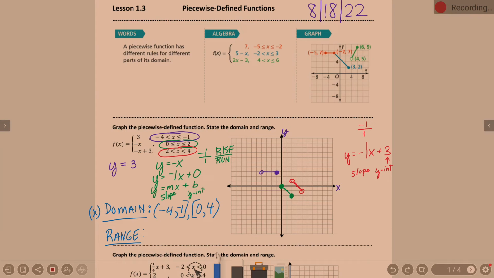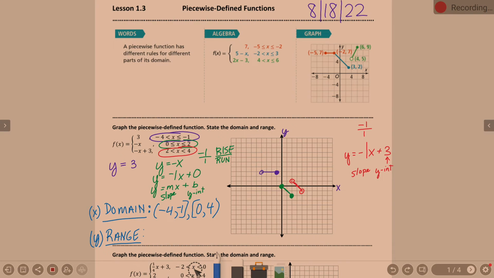This is me trying to figure out, how do I teach this? How do I explain it? What's an easy way for you guys to do this? That's what I'm trying for here. So, we still have to do range on this problem. Range are my y values. We at least have that in our brain, right? This one's a little harder, because I don't have a list of numbers to cheat off of. I'm kind of cheating here and just using these numbers. So, we have to look at our graph.